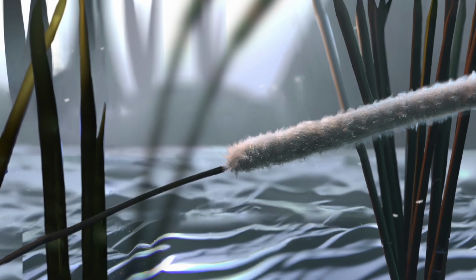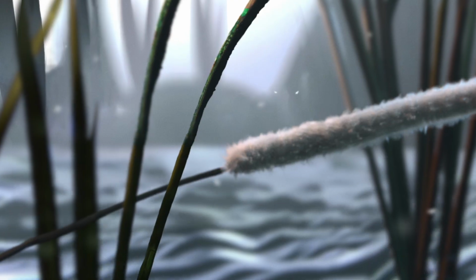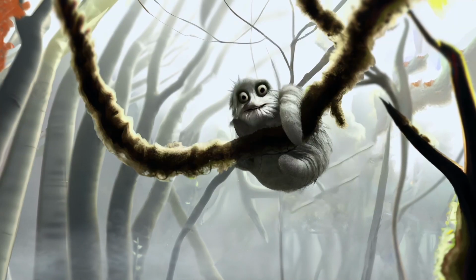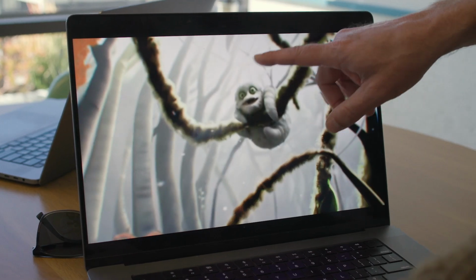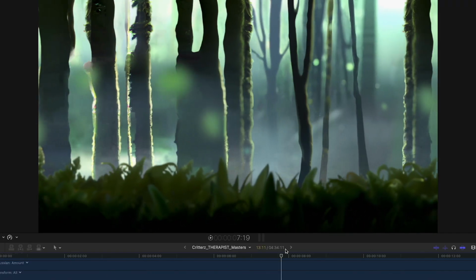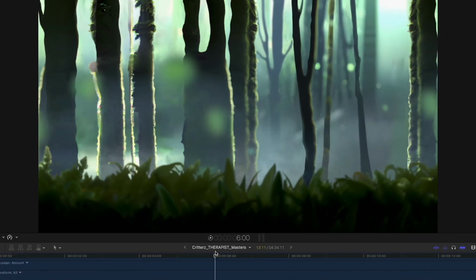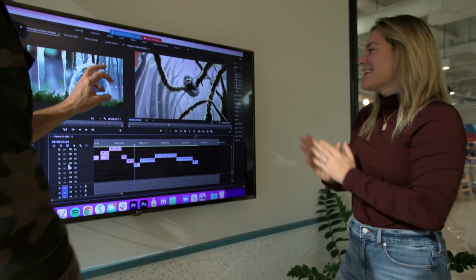But the next step was taking these worlds and making them actual environments and not just still paintings. We work with amazing Emmy award-winning animators and designers to bring the 2D stills into a 3D world. And now we can move the camera through the environment, creating depth of field and focus and adding pixie dust or mist flowing in the background. It was all coming alive.